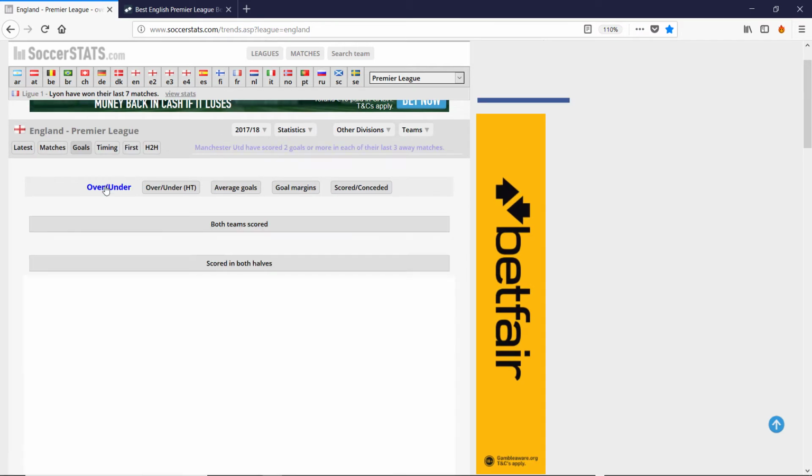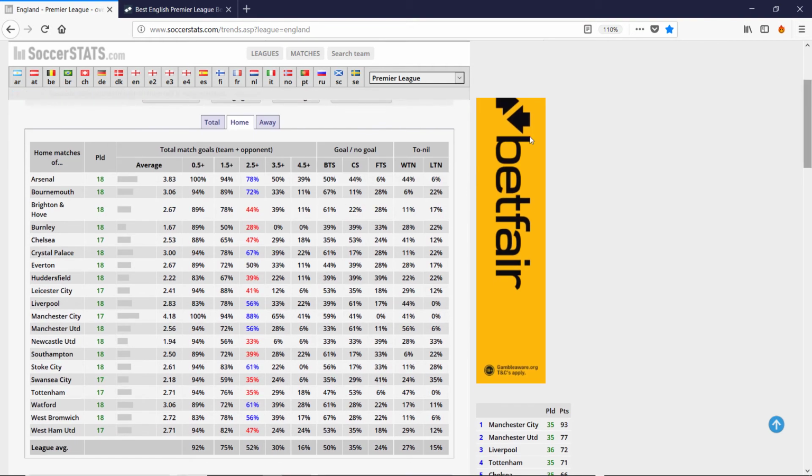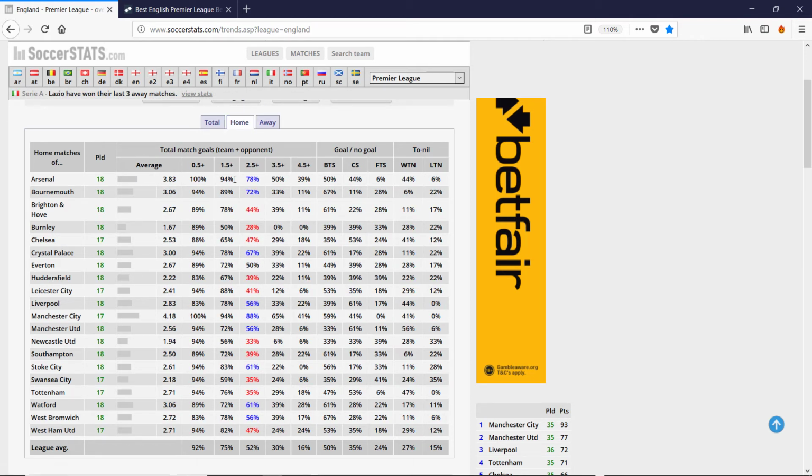And we basically get a similar picture. Brighton have three or more goals only 44% of the time. It's not very compelling. While Man United away have 53, so you can see why the odds are about 2. But they have two or more goals 70% of the time, so it matches with the Poisson.